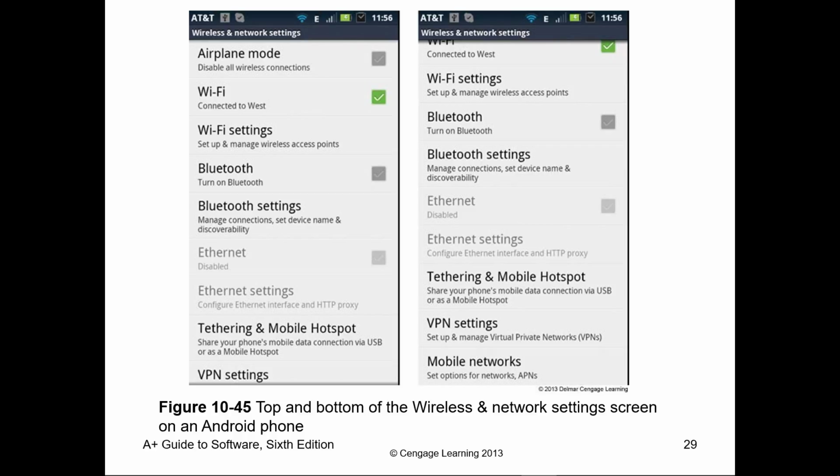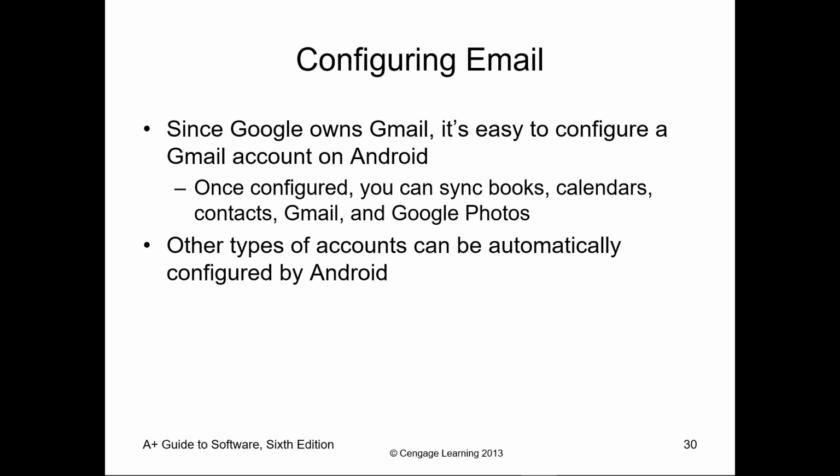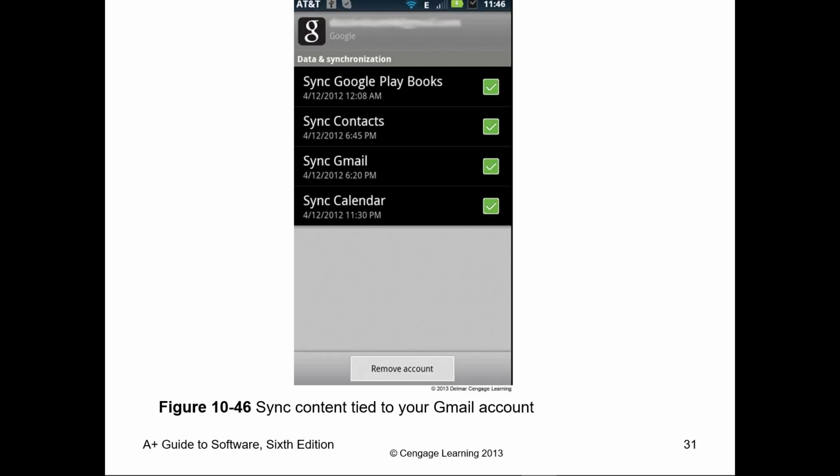Here are other ways to look at those settings in a non-tablet. Again, Wi-Fi, Bluetooth, airplane mode, pretty similar stuff. Configuring email, again, same thing. You can do it through an app or through the built-in mail client. You're going to need to know the username, the password, and server settings. Normally they want you to have a Gmail account just because Gmail is a lot easier to set up on Androids, but it's not required. What types of things can you do? You could sync all of this back to your Gmail account.